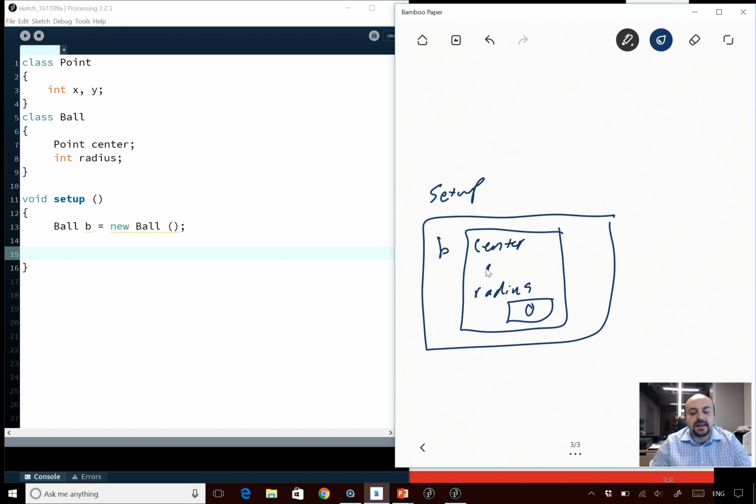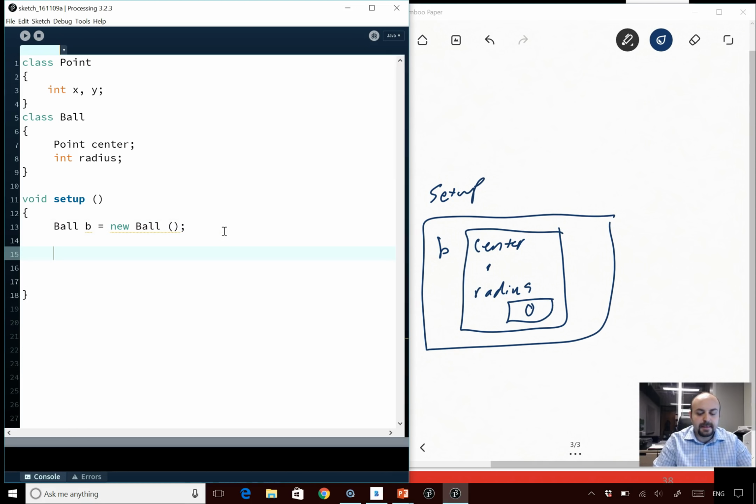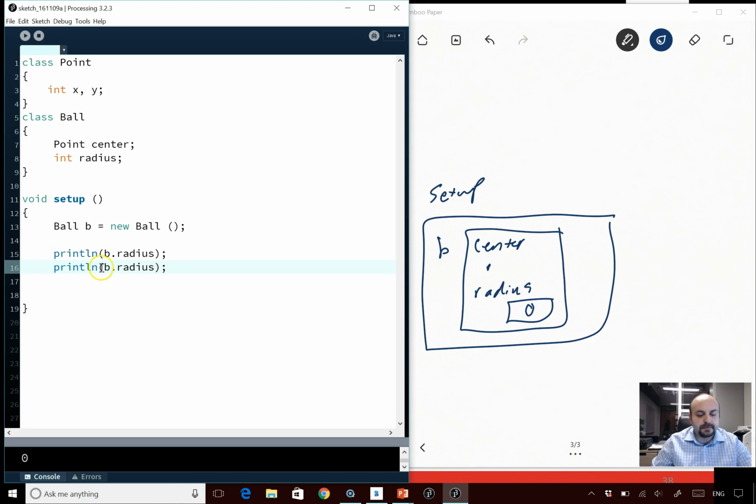Because it hasn't been created yet, if I say print what is inside of radius, b.radius, it should print 0, right? And it does print 0 at the bottom there. But if I say print what's inside of center, center should have x and y inside, right?